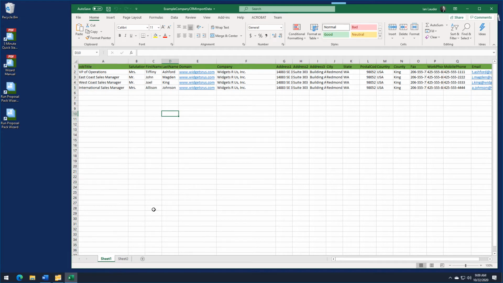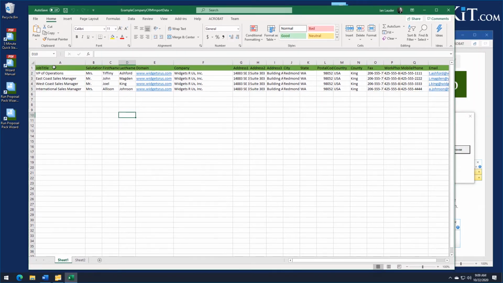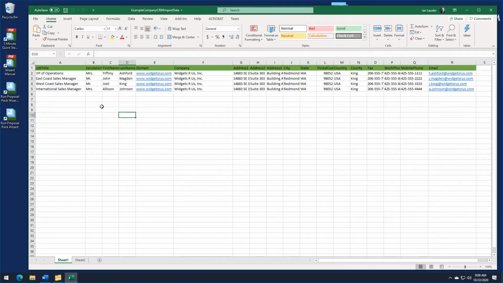So when you import from an external file, you just have to have a header row with our field names that you want imported. So this is the list of our field names. And then for each row, just fill in the contact information.